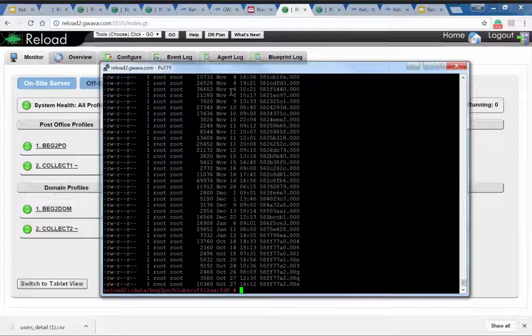So what Reload is doing is it stores the OF user and OFMSG directory, and it stores any new blobs that are added each day in this shared blobs bucket.